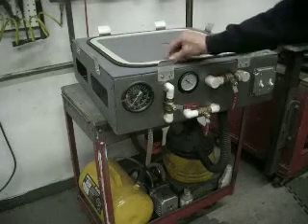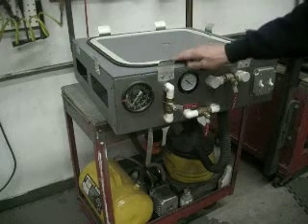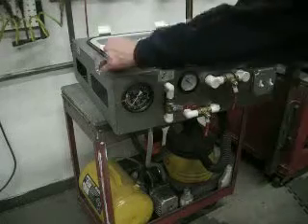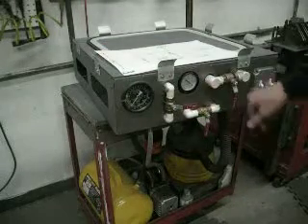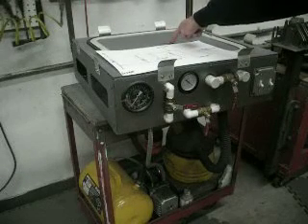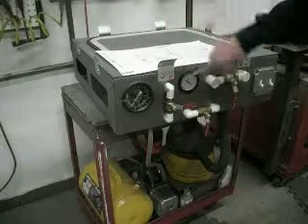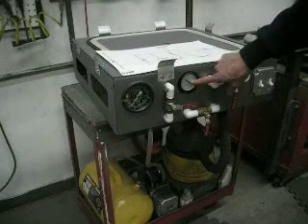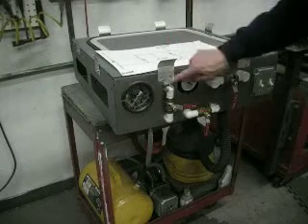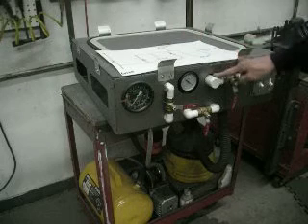The seal you see here is just a secondary seal and it really doesn't seem to be all that important. It does help a little bit if we don't get a good seal in our plastic frame, which I'll show in a moment. To continue with the plumbing, this valve is plumbed to the flange on the bottom of our plenum, and we also have a T here so that the top of this valve is plumbed to this gauge and our flange.